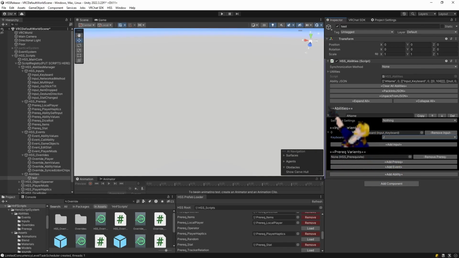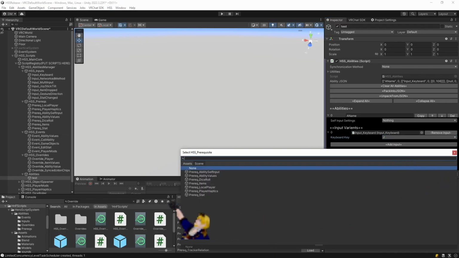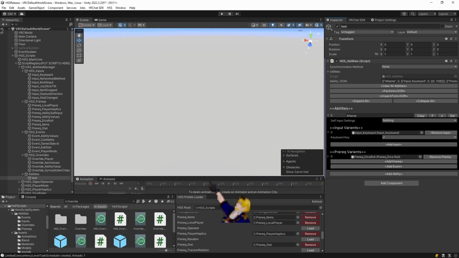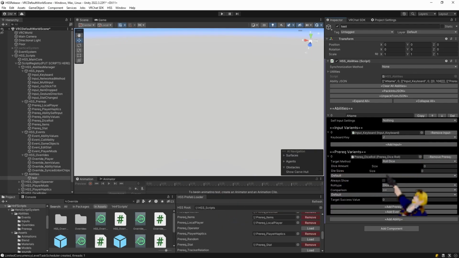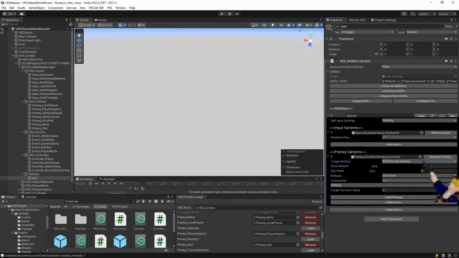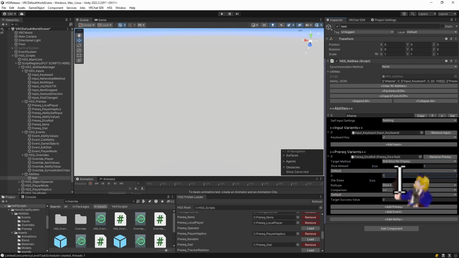Next, depending upon how this is supposed to run, you can add a prerequisite to ensure that it only runs within certain conditions. So for example, if I wanted to, I can utilize a dice roll and then expand that, and this has a whole bunch of options for it to also potentially fire off. We're going to go ahead and just have this dice roller do a 1d6.